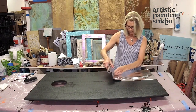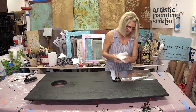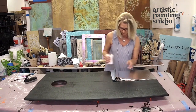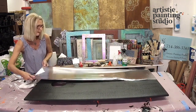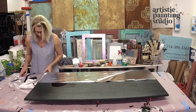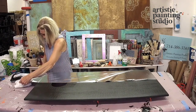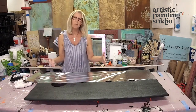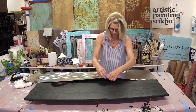And I can lay it that way, okay, so it's not like getting stuck. And just get this started by smoothing it down with a terry rag. And then I can pull it the rest of the way out and get this stuck on there, okay, and then cut. Which sometimes it's nice if you're doing a big area to be able to do this, instead of having to cut it off first, because when you're doing it by yourself, it could fly everywhere, especially if you have a lot of air movement in the room.